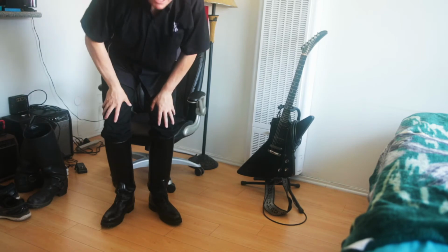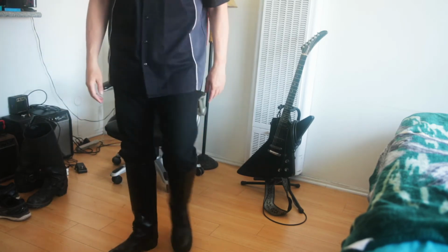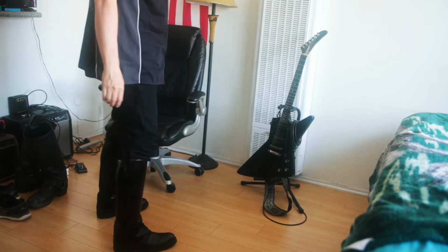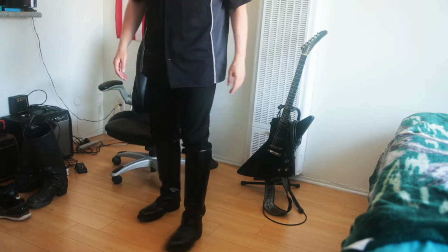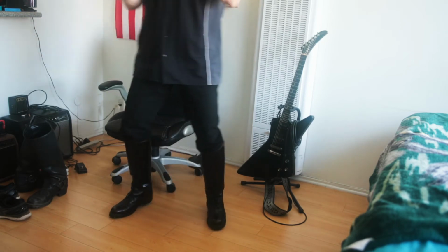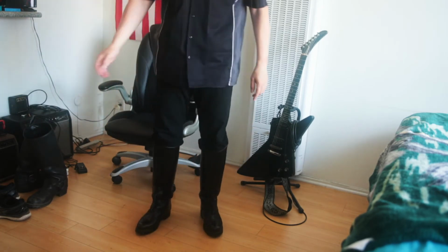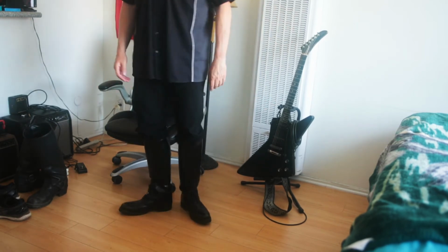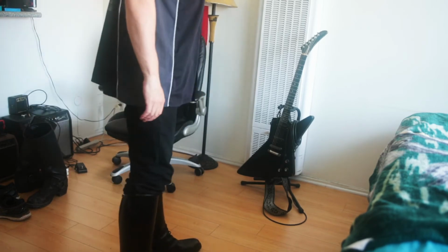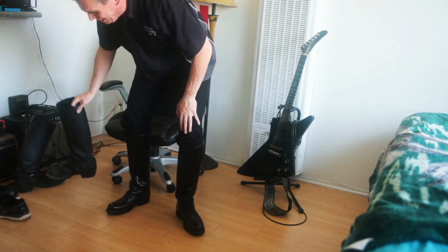Oh, before I do that, I'm trying to stay in the frame and everything. I'm going to walk a little bit with the boots so you can see them, because after this I'm going to switch boots and I want you to see the comparison. So, got the WESCO, got the Dehners. Let me go in the back here. You got the feet there. I mean, they are pretty nice boots. I'm not saying they're not. You know, you can boogie. I bet you didn't know I was a dancing fool. And you can do your marching if you want to march. So they're nice boots. But what can I say, my friends? WESCO, the WESCO. Anyway, let me switch boots.